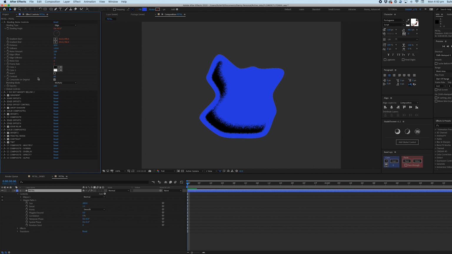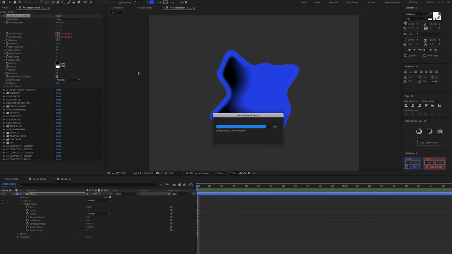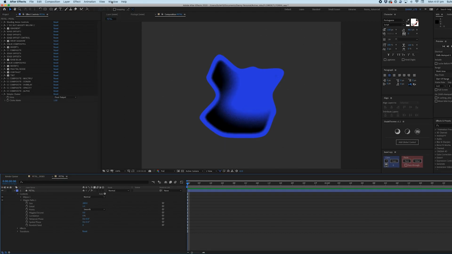And let's play with some of the other settings here. So let's come down to contrast. Let's turn that way down. We don't want it to be as crushed. And we can push the distance out a little bit, maybe 100. And then let's bump the softness up to say 200. Something like that looks good. We can also drop the noise amount, say 50%, so there's actually not as much noise. We can drop the noise size down to 2, make it a bit finer, and then just for now, let's turn the frame rate to 0 so it's not going to be moving at all. The angle is pretty good, but if you want to change the lighting direction, you could come up here and push that around.